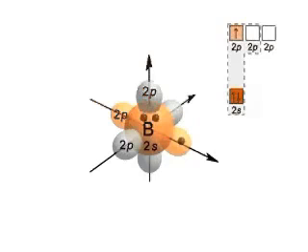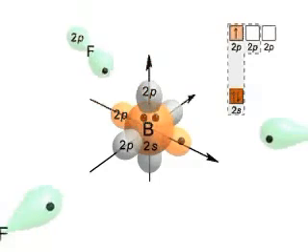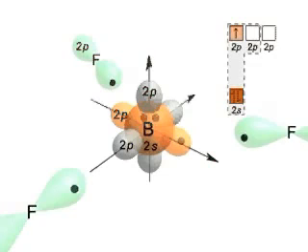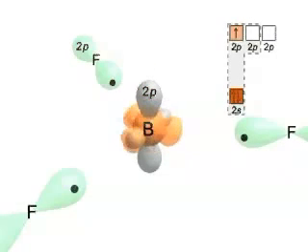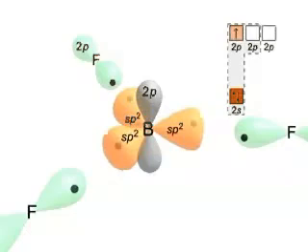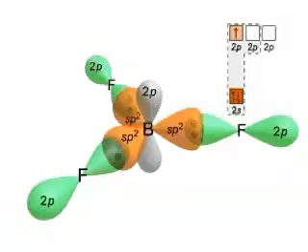Here's an orbital depiction of the ground state boron with filled 2s, half-filled 2p, and 2 empty 2p's. The fluorines have half-filled 2p orbitals. In BF3, the boron atom is hybridized, with the 3 sp2 hybrids pointing to the corners of an equilateral triangle. Boron and fluorine orbitals overlap to form 3 B-F bonds 120 degrees apart.